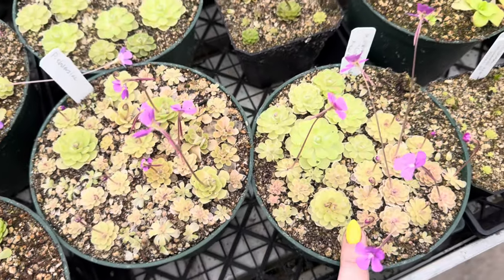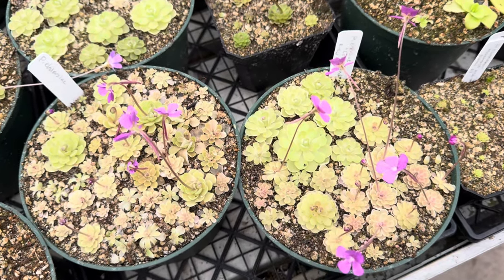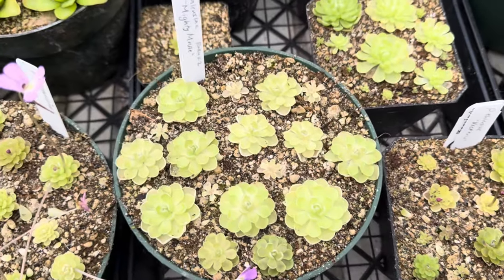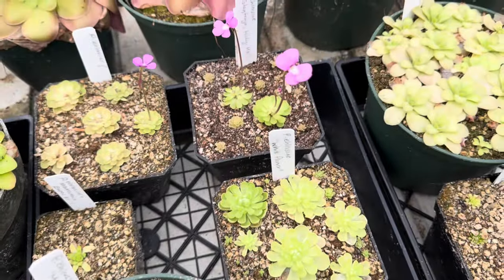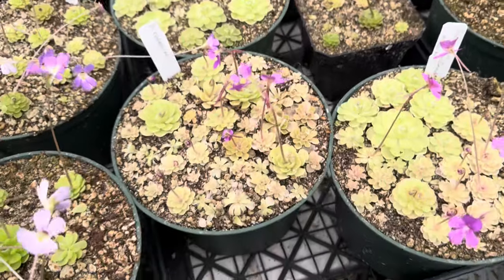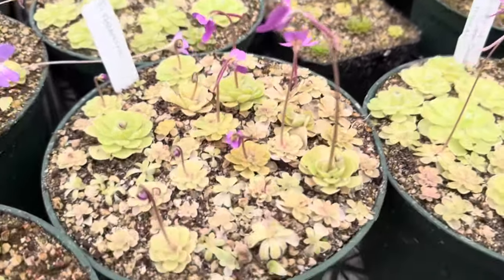There are different forms of Allersias. This is the standard Allersias, this is Cotton Candy — which gets crazy pink — and we have Victoria Mighty Mouse, which is the biggest form of Allersias we grow. There are just a bunch of different Allersias, but they all tend to be around the same size unless you're looking at Mighty Mouse, which is quite huge.